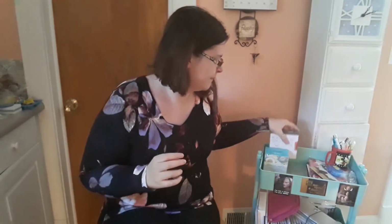But it is a crank one, but it's so easy to use, guys. And my pencils have never broken. You know how you crank it and the whole lead comes out? Never. And it comes to such a sharp point that I honestly thought the pencil would break. They don't. So definitely highly recommend this pencil sharpener.